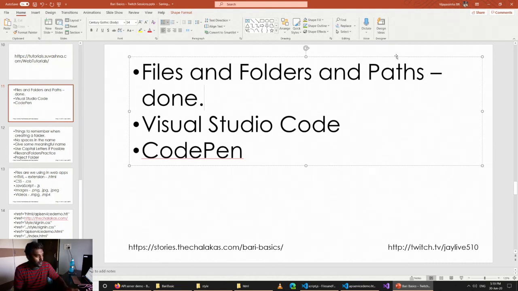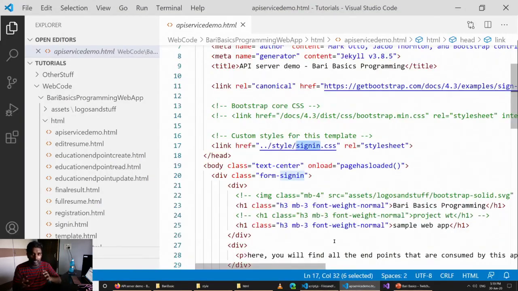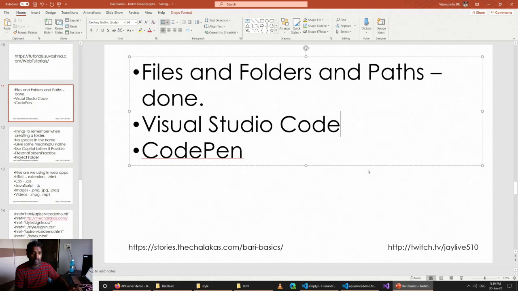When we come back, we'll go through how to use Visual Studio Code in a very quick fashion. We are already doing Visual Studio Code here, so we're already kind of using it, but we'll add some code and do some code running and all that. And of course the main thing, how to use Codepen. Now using Codepen is very important because that is what we'll be using in all our projects. So you will have to learn how to use Codepen, otherwise you will be confused when you try to practice.